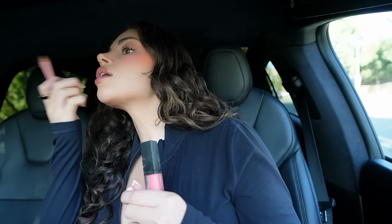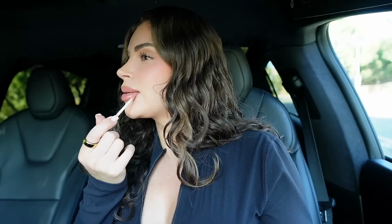Let me touch up my lips real quick. What is that? A little something. I just got the new EXO Cosmetics lip kits in the mail. This is the lip liner in OG. Dominique Cosmetics Gloss in Strawberry Lemonade. I love supporting influencer brands. Because to me, makeup influencer brands are just so good because the owners themselves are makeup girls. They know what's good, you know what I mean?